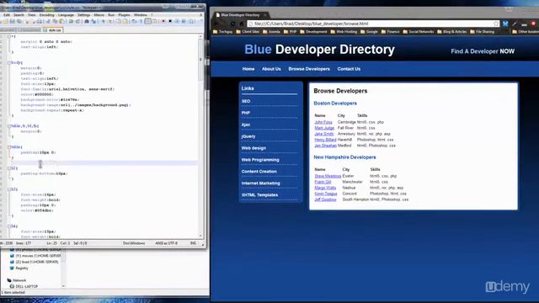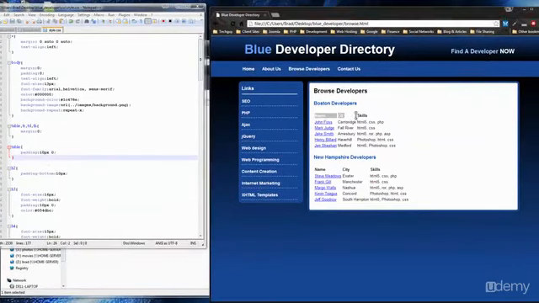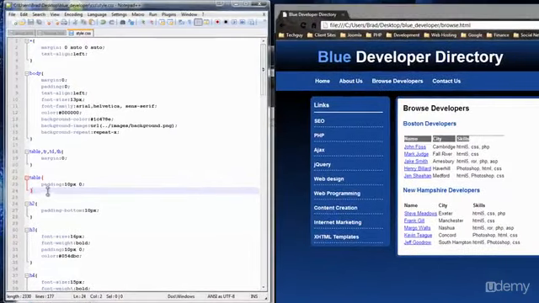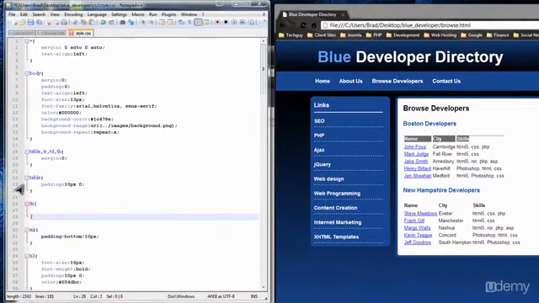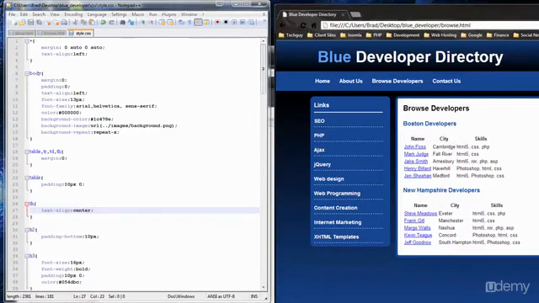So now let's take the headings, which is name, city, skills. Those are TH, table headings, and let's do text align center. I like the headings to be centered.